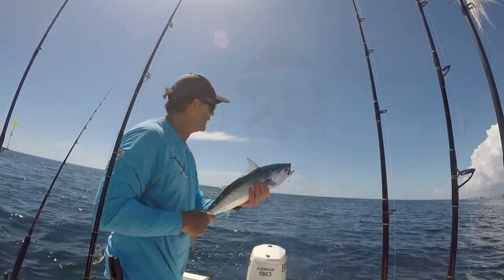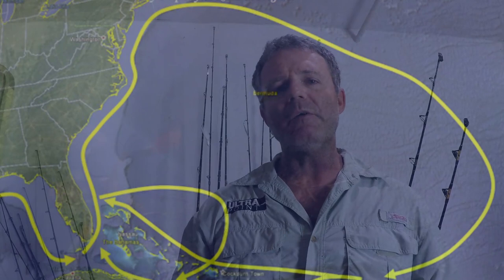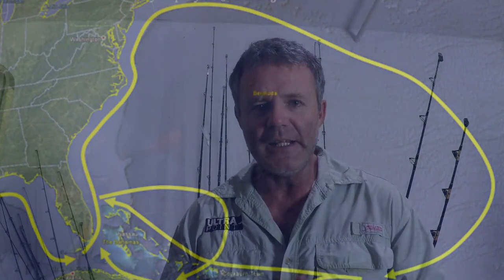First, let's explain a little about false albacore, also known as Bonita. I interchange these names because down here in South Florida they're called Bonita more often than not; the further north you travel they are called false albacore. False albacore live cyclical migratory lives found all over the world, but the group I'm talking about follows a pattern through the Atlantic Ocean — traveling from the Caribbean Sea up the east coast of Florida to New England, then out toward the Sargasso Sea, before circling back. When they hit Florida, some travel into the Gulf of Mexico, but the bulk head up the east coast of the United States.